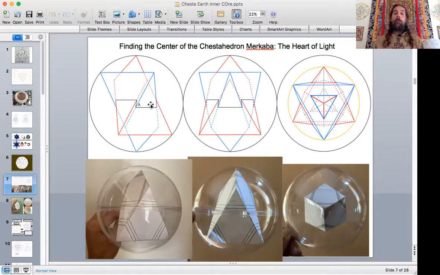Now, one thing about the perspective in a lot of my videos, and this is going to come into importance later on, is when we put the Chestahedron and we're looking at it from this view, it looks like it's just floating in the middle of the sphere. So that is this view. This is only one Chestahedron. This would be the Chestahedron Merkaba, heart of light, the heart Merkaba. And then here's the one where the vertices would be touching up above and the top, so those would be in contact with the sphere. And then if I turn that to the side, we've got this long sloping face, and that's the long sloping face of one of the star pentagons.